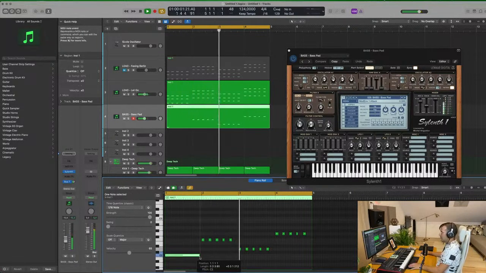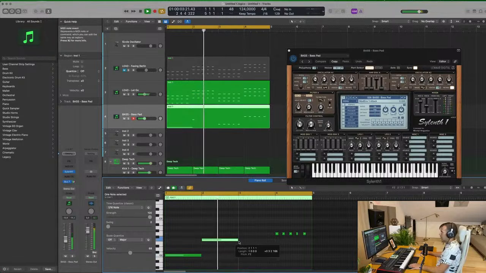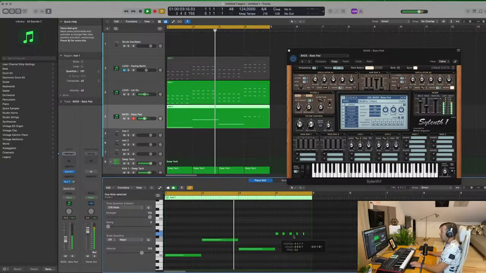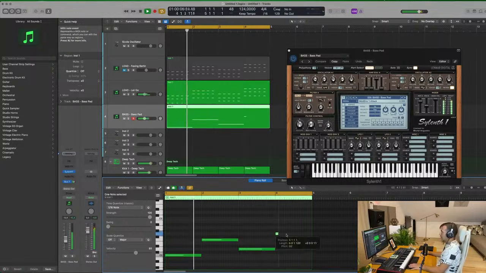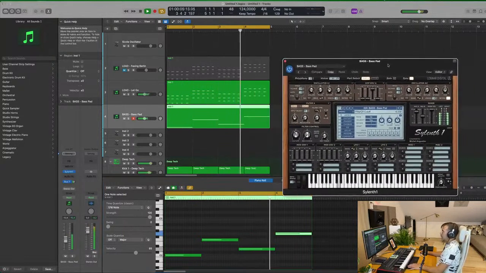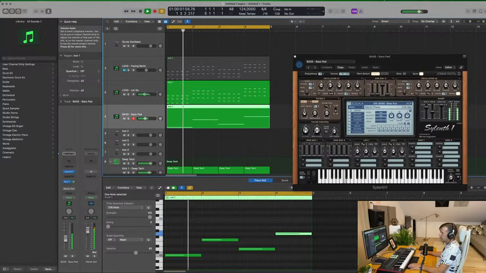Let's see if the pad will work here. I like this vibe, it's nice. Going to stay smooth in the back. Okay, that definitely works.